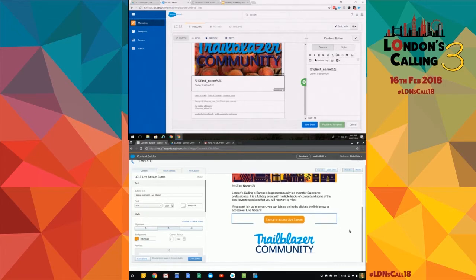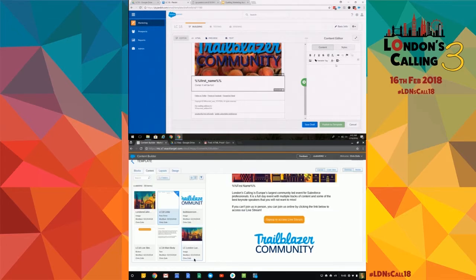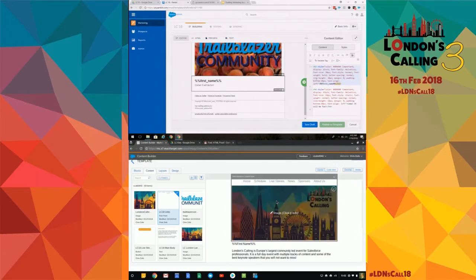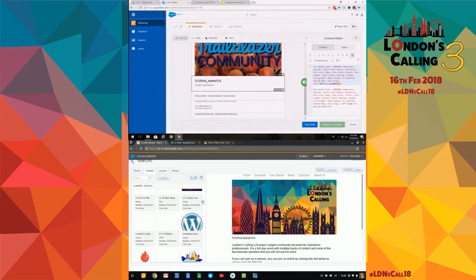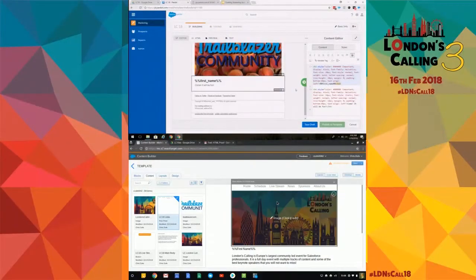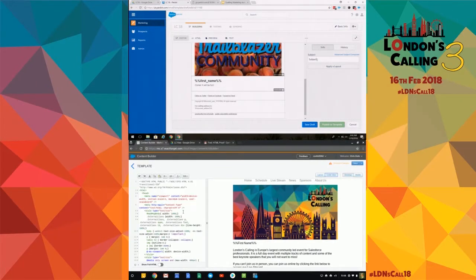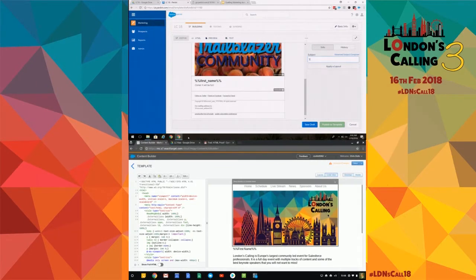This was all done WYSIWYG style. Both of them you can switch over. If you know HTML, you can go in and switch into it to make any tweaks if you want, but it's not needed. You can hide that and not pay any attention to it most of the time. Yeah, so I just click the button and I can go straight in and edit the HTML.